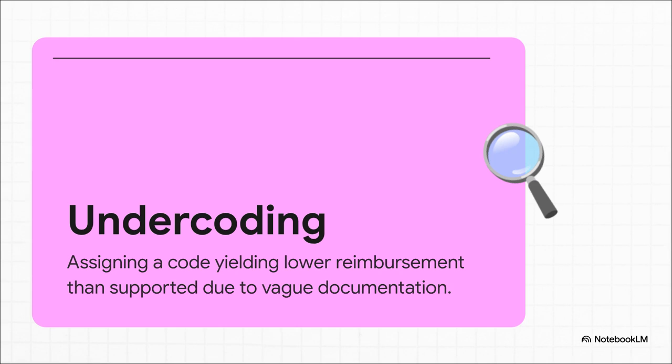And what does that do? It leads directly to undercoding. By using that vague, unspecified terminology, the hospital suffers a base DRG downgrade and loses out on critical complication or major complication, CC or MCC status. Ultimately, the code just doesn't reflect how sick the patient in the bed actually was.